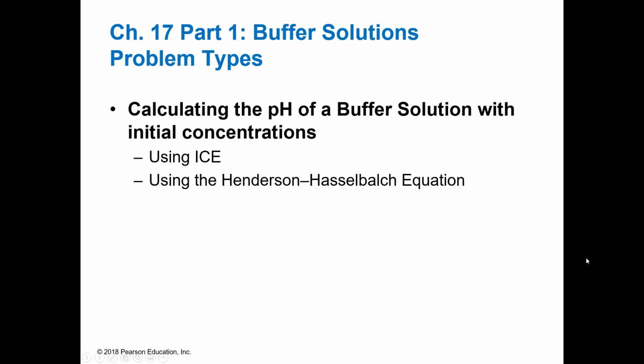Part 1, we're going to be talking about buffer solutions. If you were with me for the previous chapter, we were talking about general acids and bases and characteristics of those, and now we're doing the buffers. Buffers are things that resist changes in pH when you add acids or a base to it. So the first calculations we're going to do, in addition to looking at the general characteristics of buffers, is how to use an ice table, and then how to use the Henderson-Hasselbalch equation in order to calculate the pH of a buffer solution.